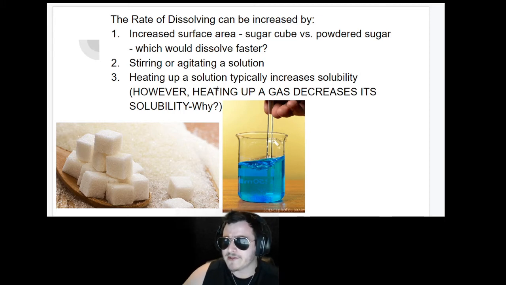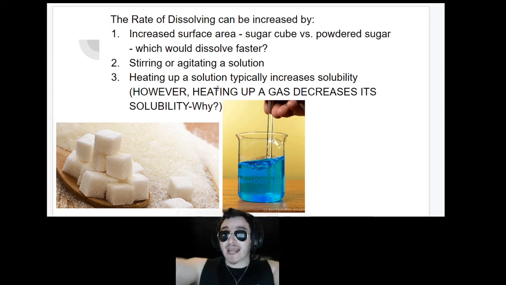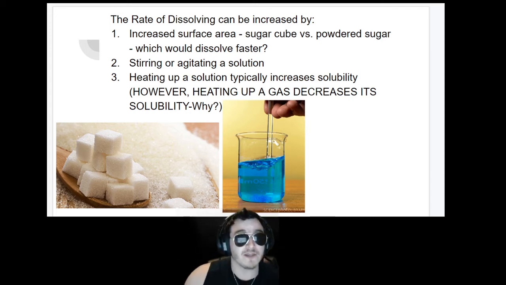The reason why is because if you heat something up, it's imbuing those carbon dioxide molecules with more kinetic energy. Therefore, they have the energy to branch out and escape the confines of the container, therefore leaving your Coca-Cola a disgusting and flat mess. So don't be that guy.